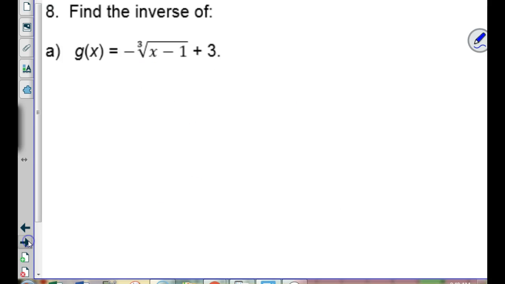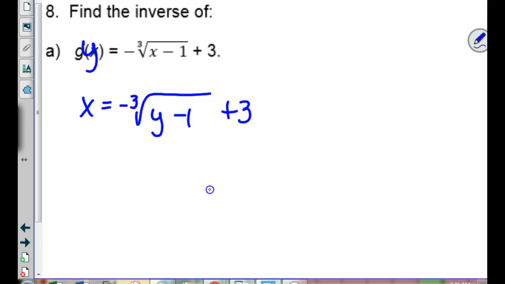Everybody good? All right, number 8 says actually find the inverse, and there are 2 find the inverse questions. I expect this one will go a little bit better than the other one because this one only has y and x in one spot each. So right now this says y. To find an inverse, you switch the x and the y. And then you need to isolate the y. Ideas? You have to do your algebra first. So yes, going to subtract that 3 over there first.